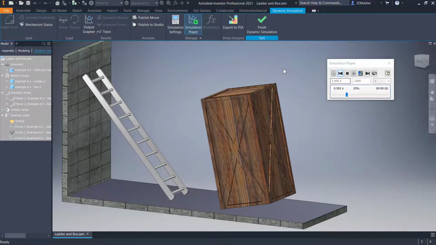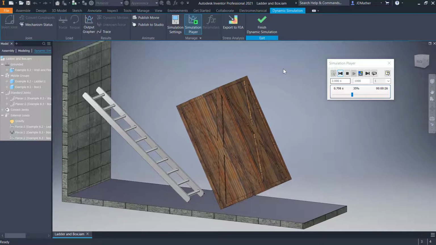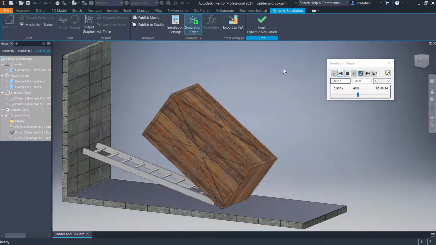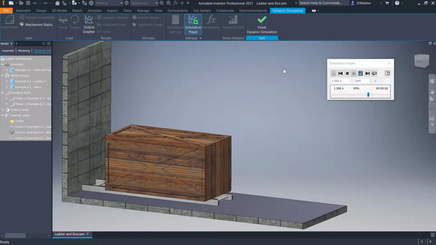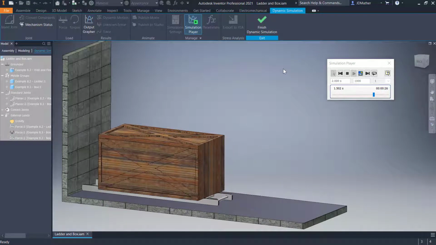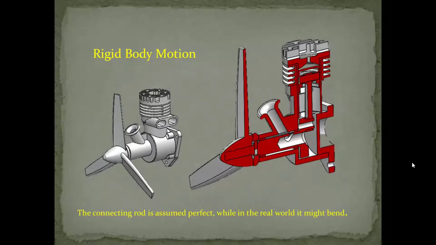So we start to tie together some of the different mechanism joints to get the mechanism motion that we are after. I haven't spent a lot of time on the theory because I've assumed that you've gone through a statics and dynamics course. But for example, in this engine, as the piston turns the crankshaft, the connecting rod may bend slightly. It may be a very tiny amount, but it may bend slightly.